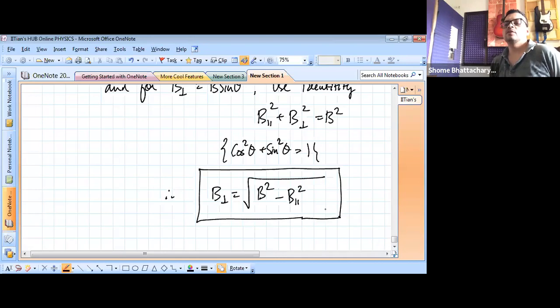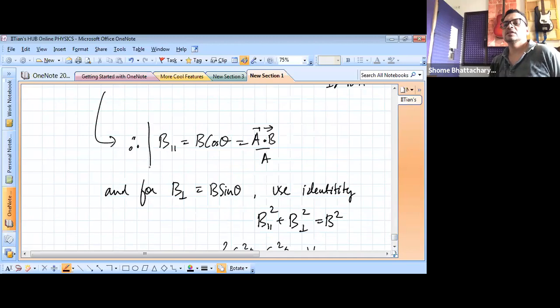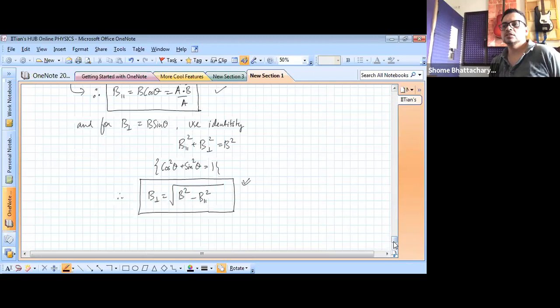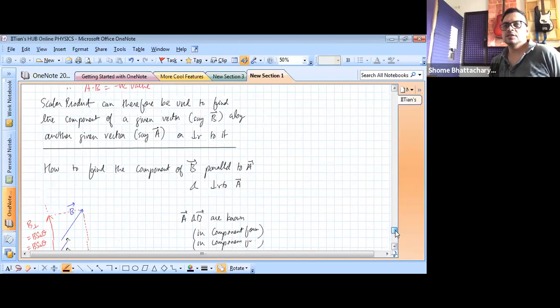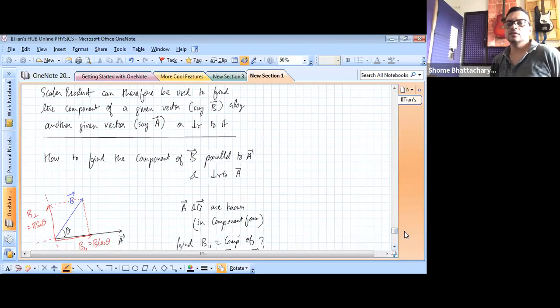So once we have found out the parallel component using dot product, which was this formula, we can substitute that in the lower formula and find the perpendicular component. So these two formulae give us the two quantities that we are looking for. That is the component of B parallel to the vector A and the component of B perpendicular to the vector A. Both these things can be calculated using these formulae. Okay. So just make a note of this, and we will next look at numerical questions which have the application of this.